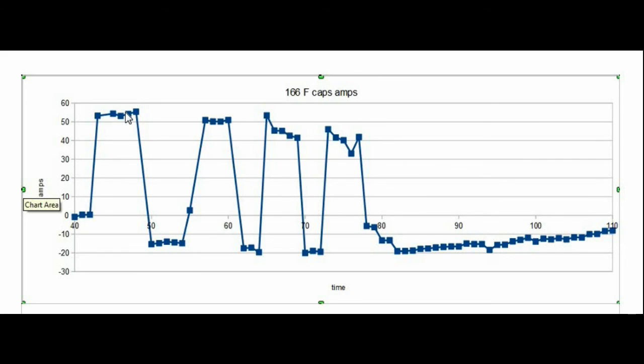are being taken out of the capacitor bank on the first time, 50 on the second time, 45 area on the third time, and down to close to 40 amps on the fourth time. What this is meaning is my battery is still carrying a good part of this load, but it's being reduced by approximately 50 amps because the capacitors are providing that now.